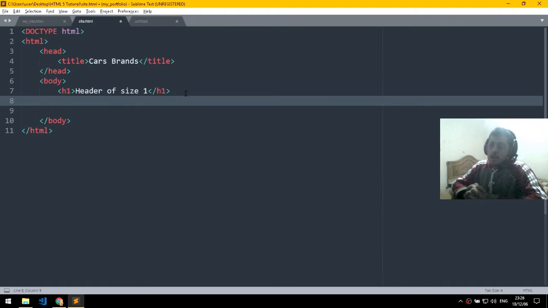Second, just if you didn't get it, you can replay the past section of what we have explained. Anyway, second, we're going to explore the p tag, or the paragraph tag. You're going to type p between smaller than and bigger than, and then the closing tag with a slash.